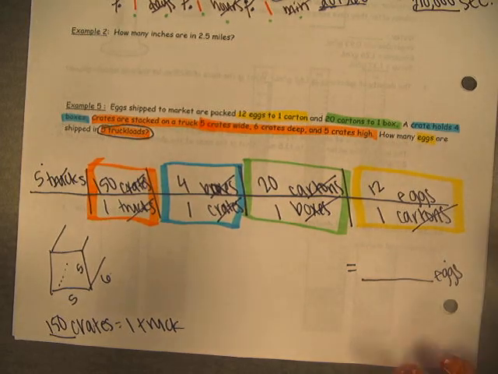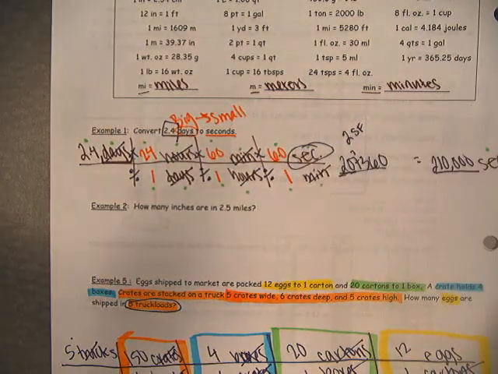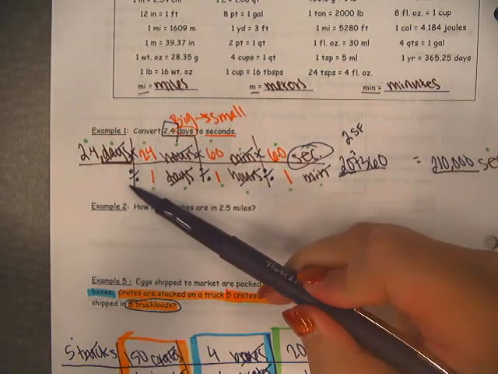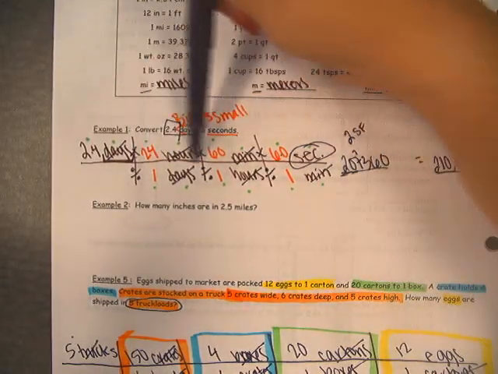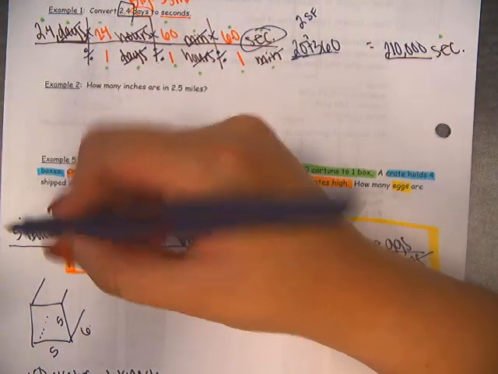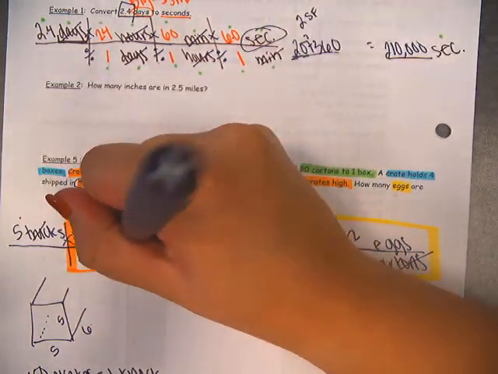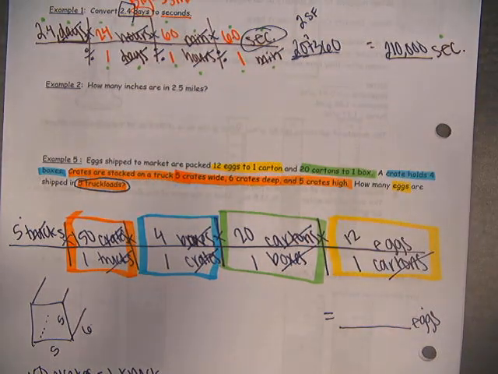And then to solve this, again, remember what we did up here, where every time you cross the vertical line on the top, it's going to be multiplication. And every time you cross the vertical line on the bottom, it's going to be division, because this line represents the same thing as a fraction. So it's going to be 5 times 150 times 4 times 20 times 12. So type that into your calculator.